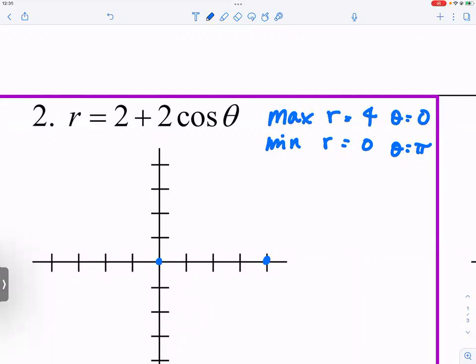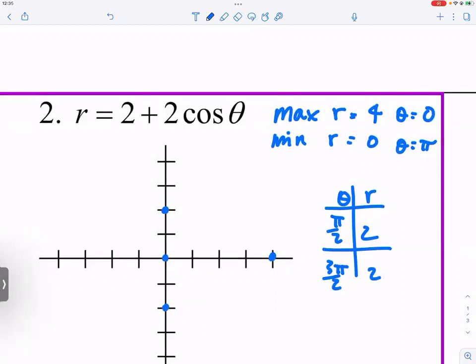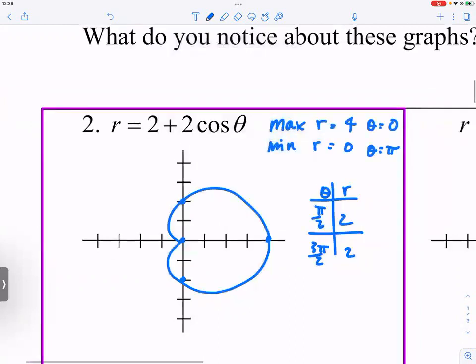Now, other values that are worth mentioning here: when theta equals pi over 2, what's the R value? Well, cosine pi over 2 is 0. So that would be just right here. And then if you have 3 pi over 2, it would also be 0 for cosine. So the R value would also be 2. So now you look at all these 4 points, and if you don't have an idea what the shape is like, you're like, is it a triangle? And we say, no, it's not a triangle. It's something like a little heart shape. Okay. Maybe it takes a little bit more imagination to see the heart, but it's like a heart.